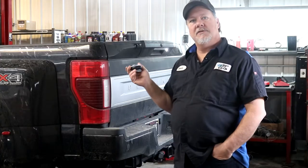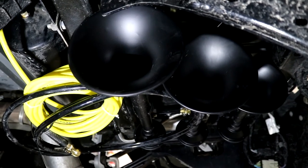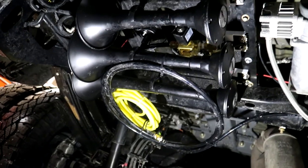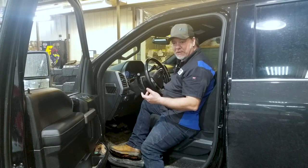We also have a set of train horns. This particular train horn set is a direct fit, which removes the spare tire — so your compressor and tank go where the spare tire would be. If you want to come up front, we'll try out those horns. Nice little switch here for the air horns. I like them because when somebody pulls out in front of you and doesn't realize you're pulling a trailer, you can always just let them know — and I believe they will get out of your way at that point.